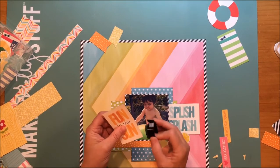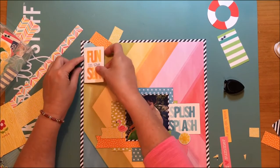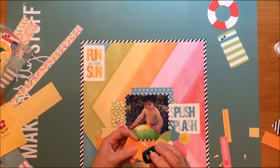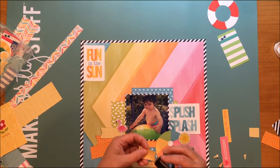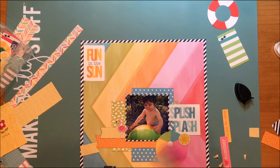I'm going to bring that turquoisey blue color up there though, because right now it's all very yellow and orange, and I want to bring some of the blue in because the blue is fairly dominant down in the bottom. So I will figure out how to do that.